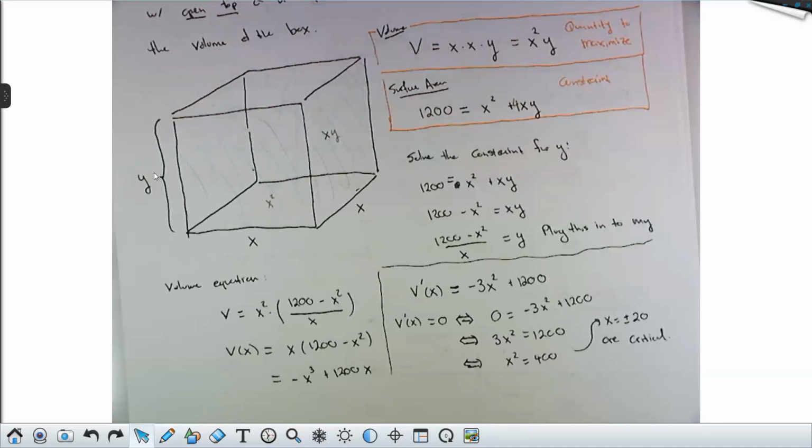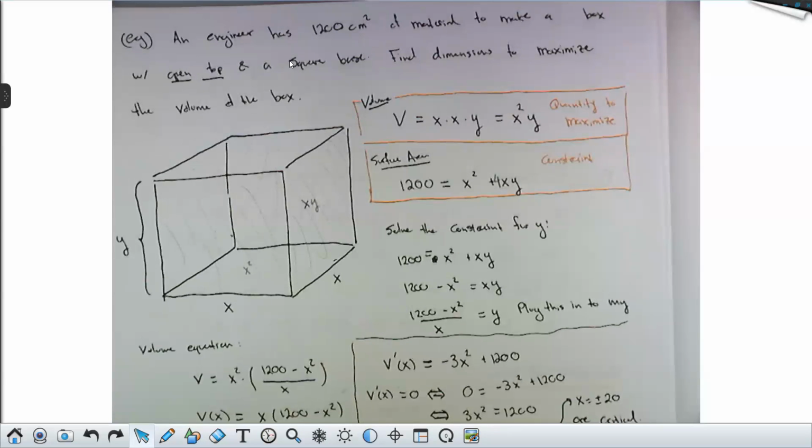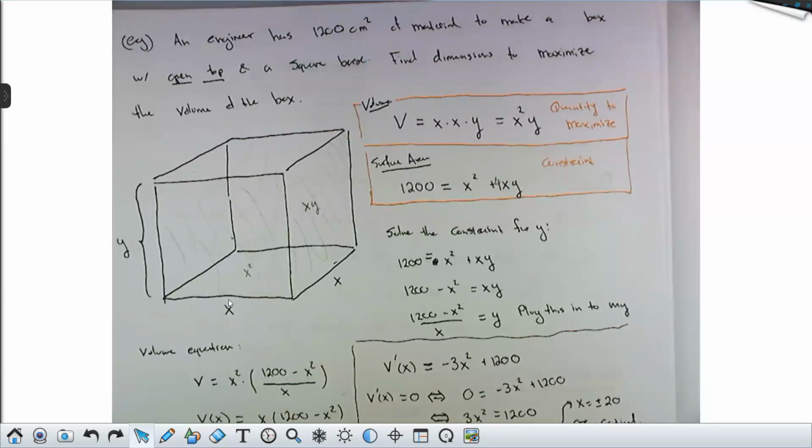Because they told us that this box has a square base, right? So Tara asks, how do I know that the base here has area x squared? It's coming from the problem. They told me that the base of this box is square rather than just an arbitrary rectangle. So that means every side length along the base has to be x. The two things that are free to choose here: I can choose the side length of the square base, and I can choose the height. But the base has to be a square, so each of those side lengths has to be the same.